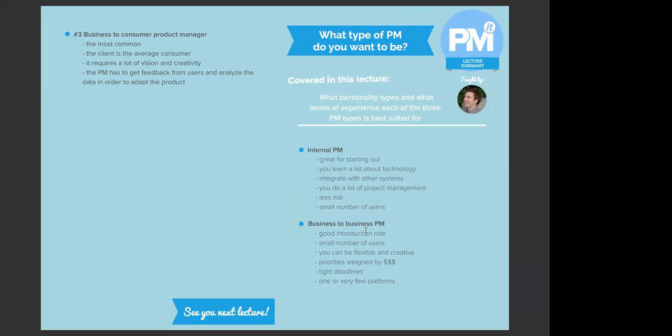So you have to figure out the kind of person that you are, your personality. Do you like to deal with people, or do you want to work on internal products, where it's usually a good place to start? You're able to learn a lot about technology and how to integrate with other systems. There's less risk and there's a greater number of users. So when it's an internal product, it tends to be more forgiving when you mess up, because it's used by your coworkers and your team. So they are more forgiving than when you're shipping out to actual users out of the building.